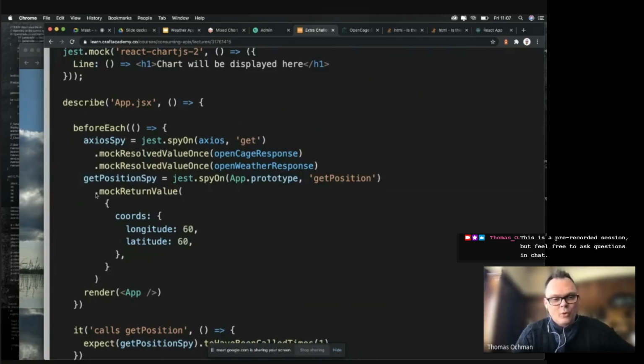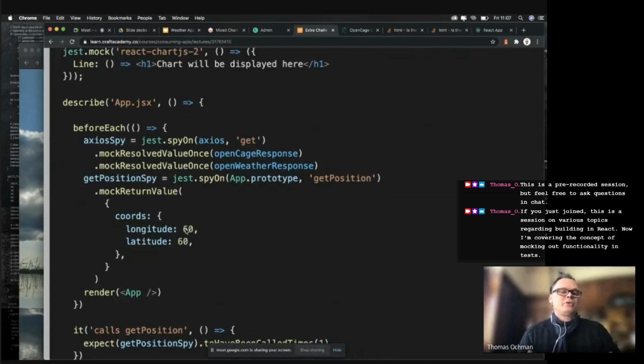And we will return an object that has a property called coords, and that in itself is an object that holds longitude and latitude. And it doesn't really matter here what it is. It could be 60 or whatever values, it could be your real values or not. Every time this component is being run, there is, in that environment, no navigator.